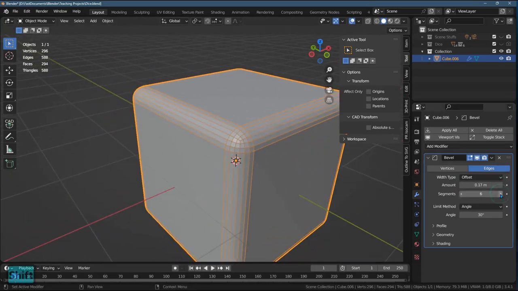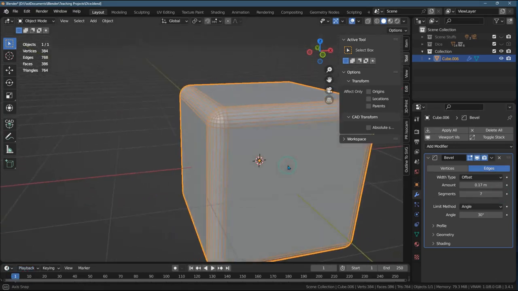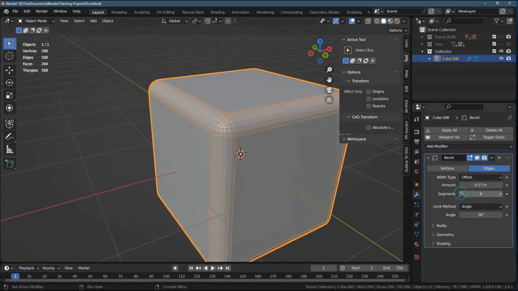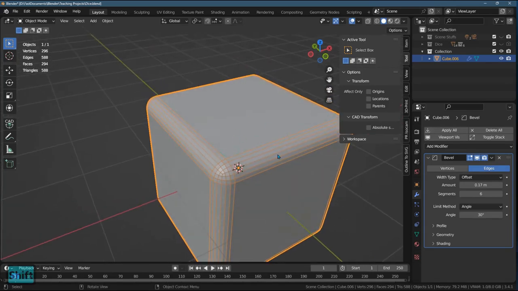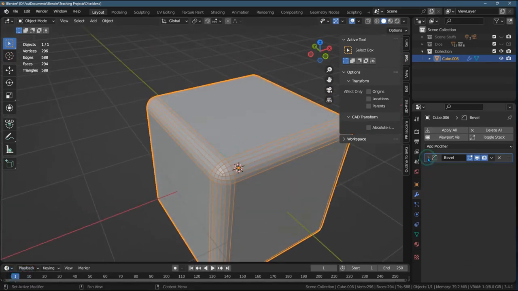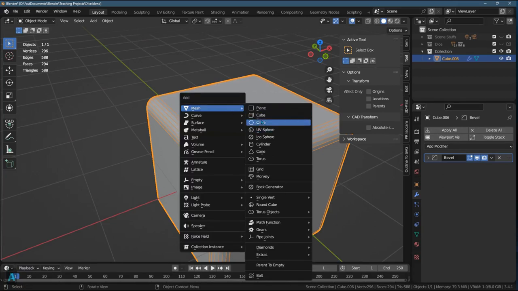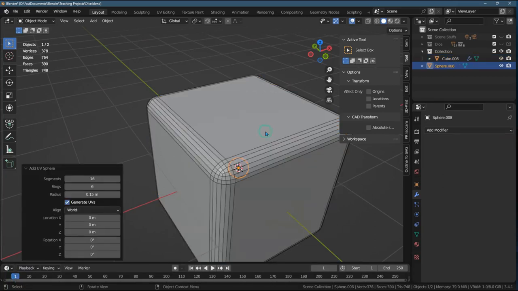You could, of course, crank that up if you want to, depending on the smoothness you're going for. You're going to see later, we're going to create a bevel, and the size of the faces we're going to create later, in my opinion, should be similar to the size of these faces in the corners. All right, so we have this beveled here. Let's collapse that. I'm going to add now a sphere into here. Make sure you're in object mode, not in edit mode. So add, going with a UV sphere.